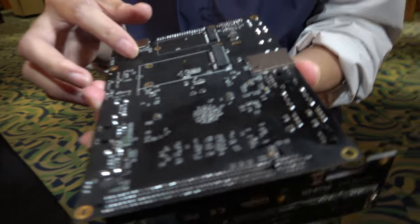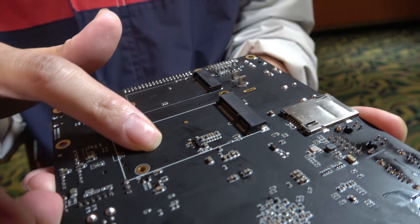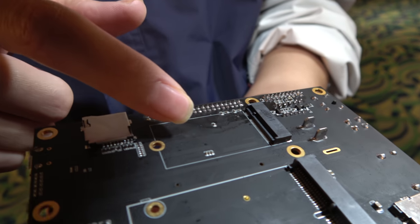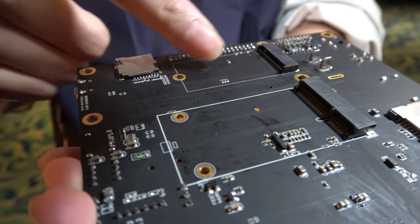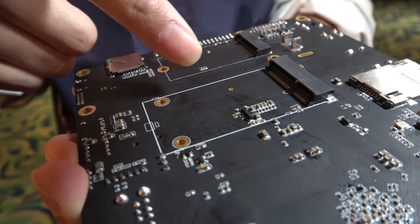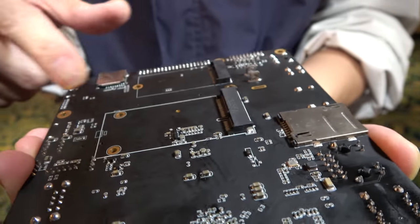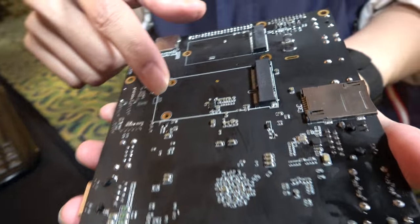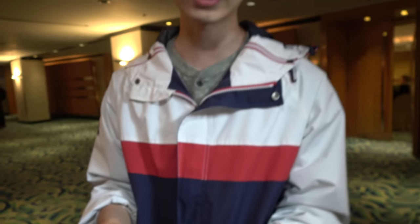On the underside of the board, there's a mini PCIe for a 4G module, and another M.2 connector for the MCU, which is used for the management port. The MCU can have access to the 4G modem. Basically the MCU runs as a separate system from the RK3399 - it can manage the RK3399 to control power, reset, power on/off, and recover the RK3399 system.